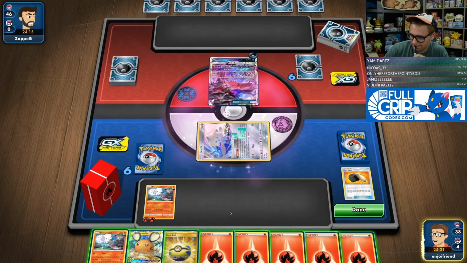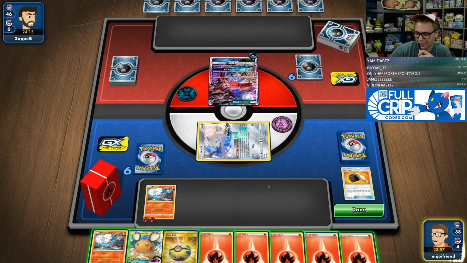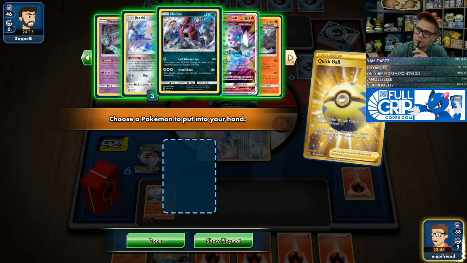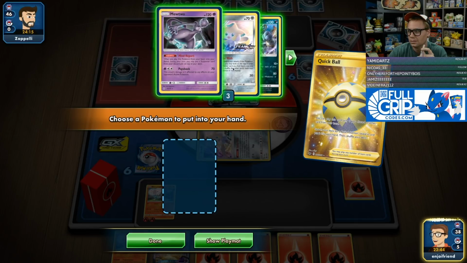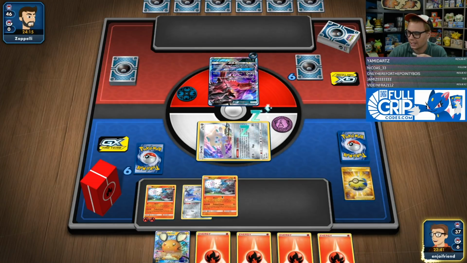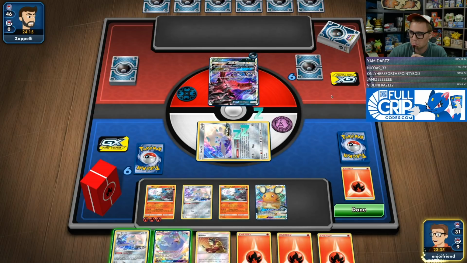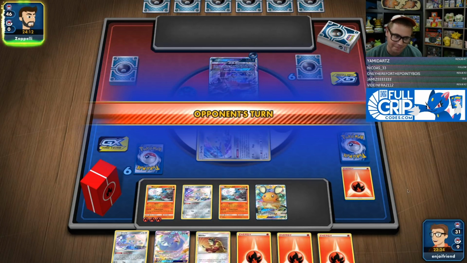Still going for it. Oh, could I have hard retreated? No, I couldn't have hard retreated, because I wouldn't have had enough energy. All right, so we're still going for it. Get rid of that. Just get another Jirachi down. This guy, this guy, this guy. Data change. Look for a Switch, couple of Crystals. No dice. Go ahead.